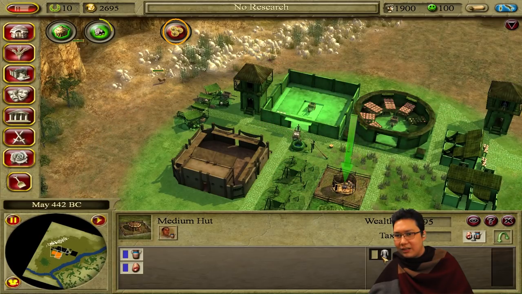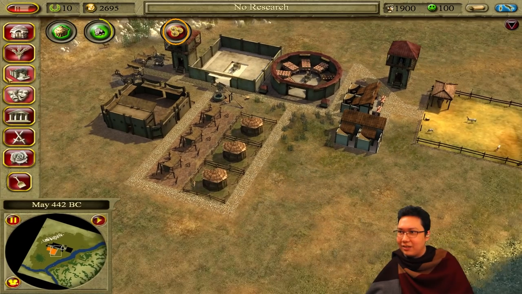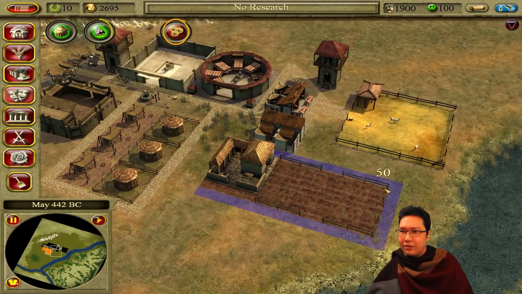So what do these need? Tunics. Okay, fine. We've got 2,000 people in this. Unhoused citizen, 800, 500 vagrants. Okay, so let's just move on. Let's get a crop farm down.